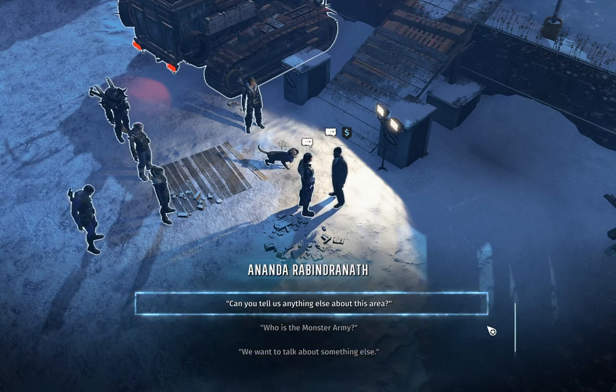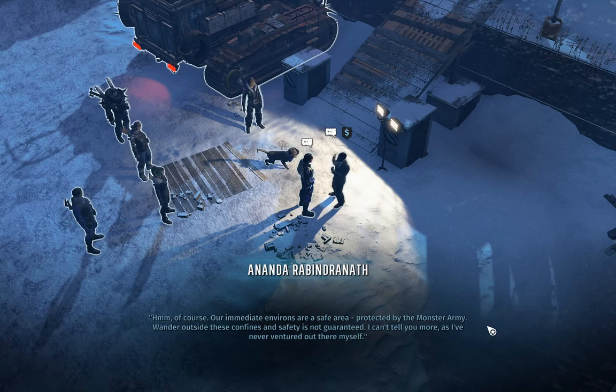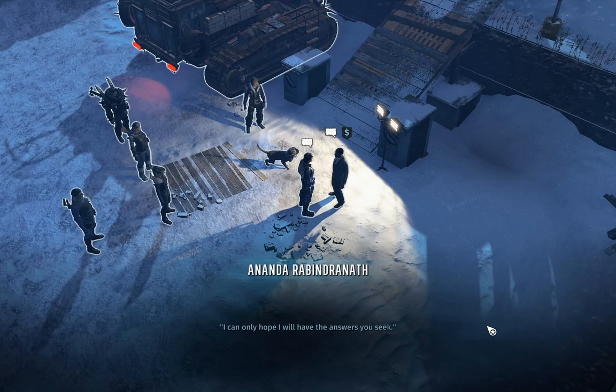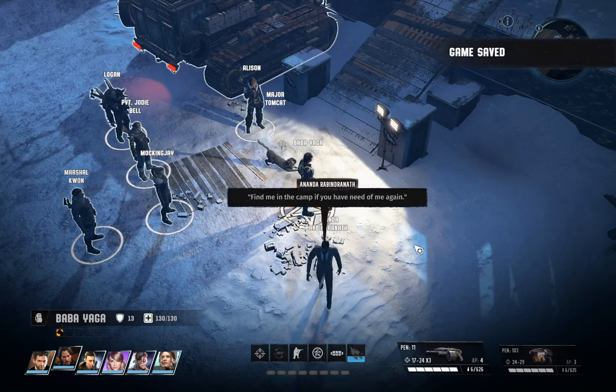Can you tell us anything else about this area? Of course. Our immediate environs are a safe area, protected by the Monster Army. Wander outside these confines, and safety is not guaranteed. I can't tell you more, as I've never ventured out there myself. We want to talk about something else. I can only hope I will have the answers you seek. We'll be back later. Find me in the camp if you have need of me again.